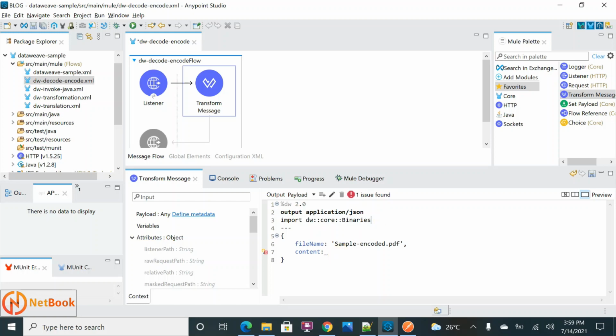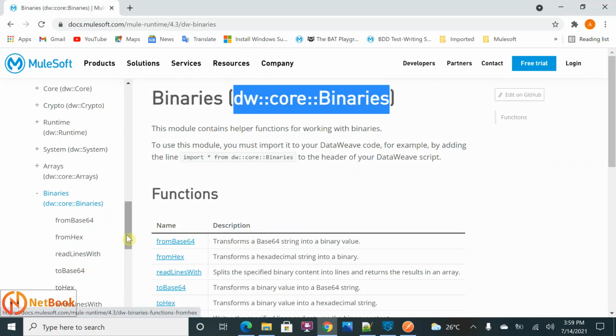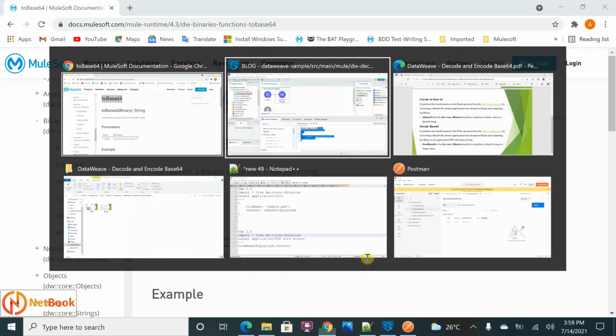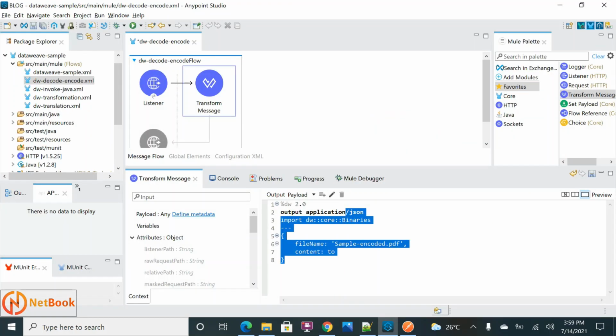The second step is you need to convert into base64. There is a method under the Binaries library, toBase64. You can see this is one of the methods you need to use over here. What is the input for this? A binary file should be the input.